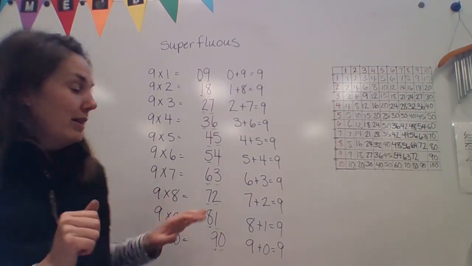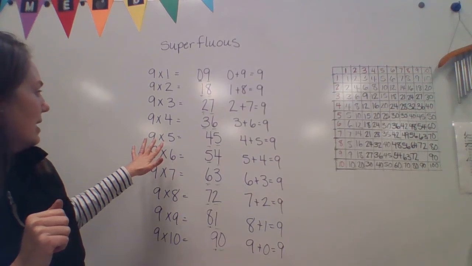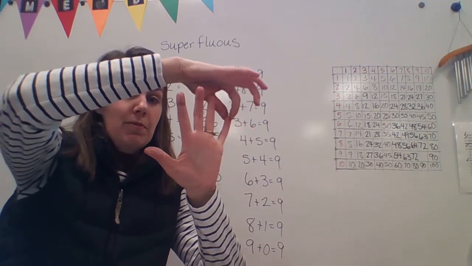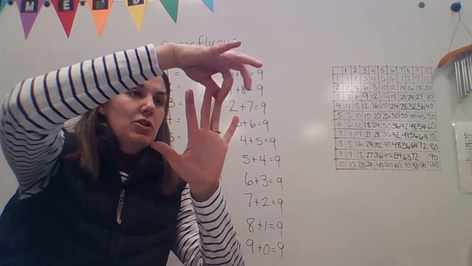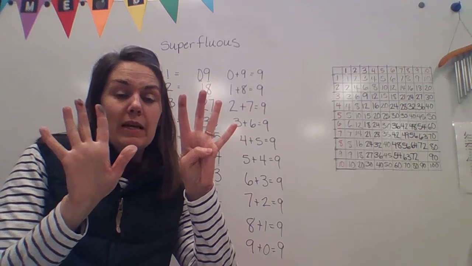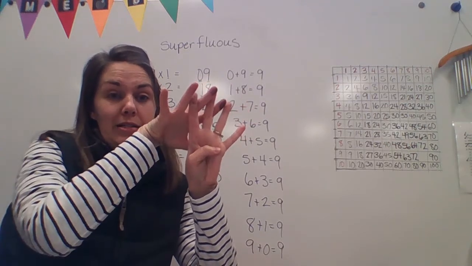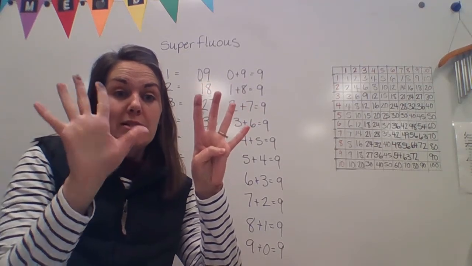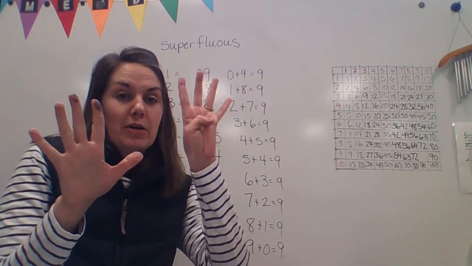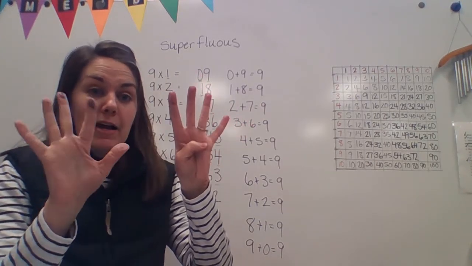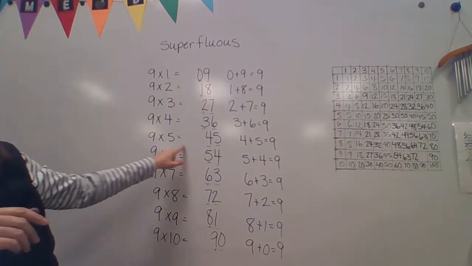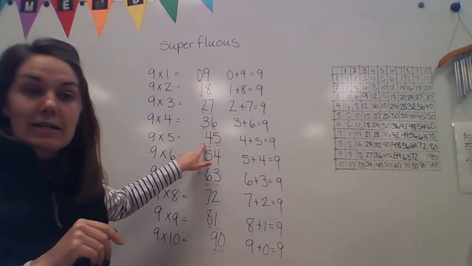Let's try it with another one. Let's do a harder one. Let's say 9 times 5, okay? I'm going to count from the left, from the pinky on the left, 1, 2, 3, 4, 5. Put my 5th finger down. All of my fingers on the left-hand side are going to be my tens place. All the fingers on the right are going to be my ones place. So I have 4 tens and 5 ones. My answer would be 45. And if we double check that, 9 times 5 indeed is 45.